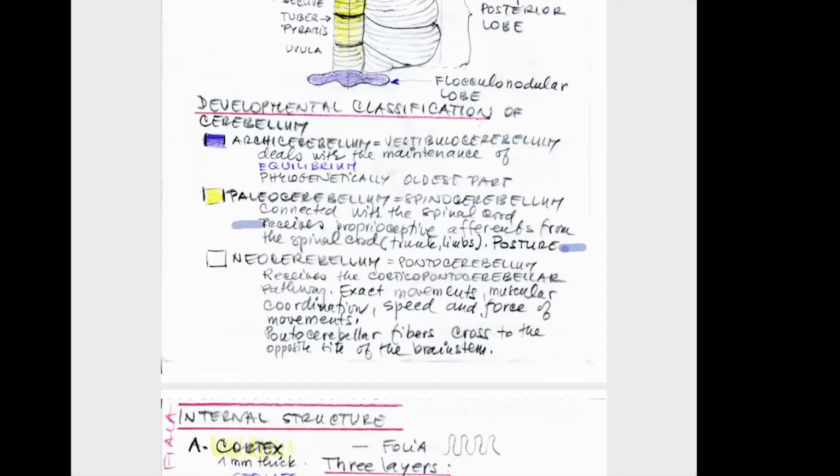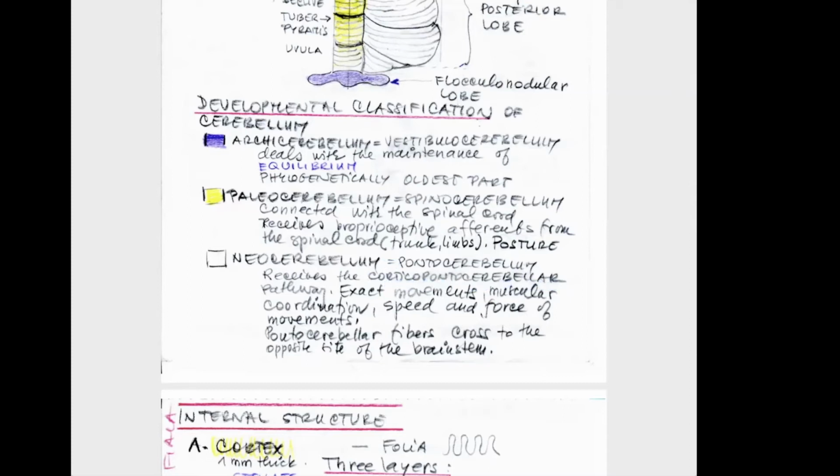The largest part and the most modern is the neocerebellum. In our diagram, as you see, it was not colored, it's in white. The neocerebellum is also called pontocerebellum because it is directly connected with the cortex of the cerebrum and pontine nuclei. You remember the cortico-pontocerebellar pathways, and if you look at the cross sections of the pons, for instance, at different levels, you see that we have drawn crossing fibers descending from the cortex. That's why we call it cortico, reaching pontine nuclei and passing through the cerebral peduncle to the cerebellum. So that's why we call it the corticopontocerebellar pathway.